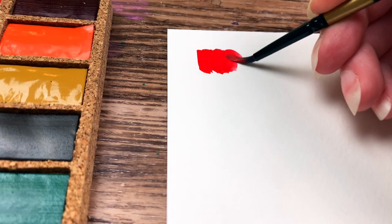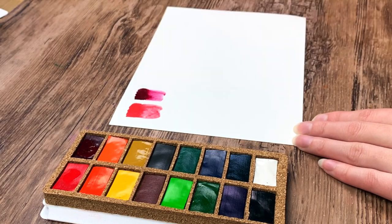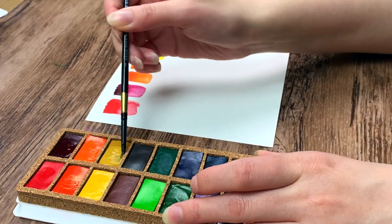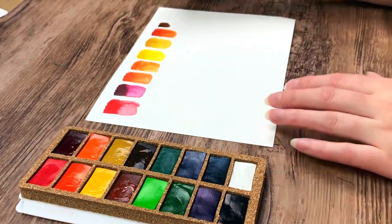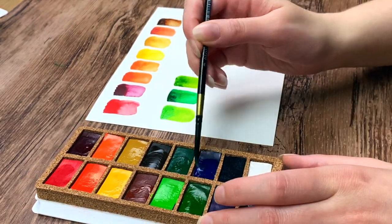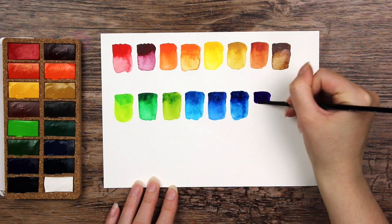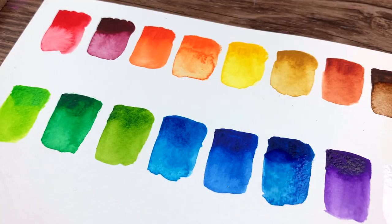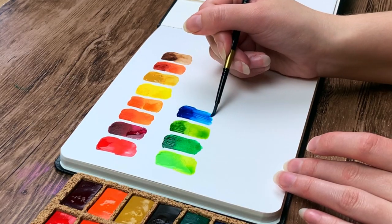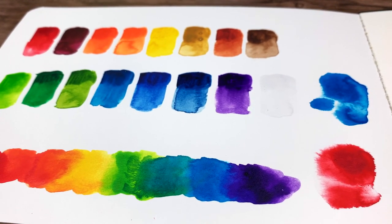My first impression about these paints, like with all the Viviva paints I've tried, is that they are bright and pigmented. They feel a little thicker than the paints from the color sheets — almost like the Kuretake Gansai Tambi paints that have a bit of a gouache-like quality to them. I like the color selection too. The only thing I missed was maybe a darker tone like a grayish blue or payne's gray kind of color that can be mixed with the other colors to get darker tones. I would actually prefer that over the white paint, but that is just my personal preference. I did make swatches in both sketchbooks just to get an idea how the paints look on different papers before I started painting.